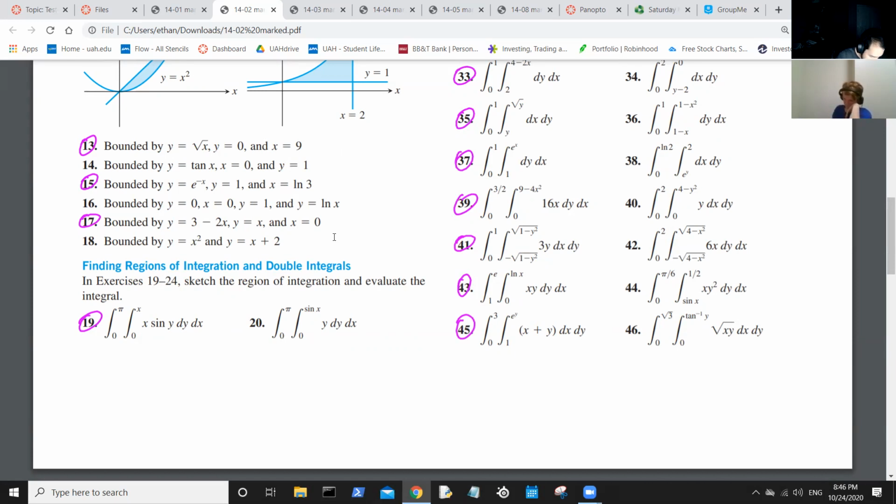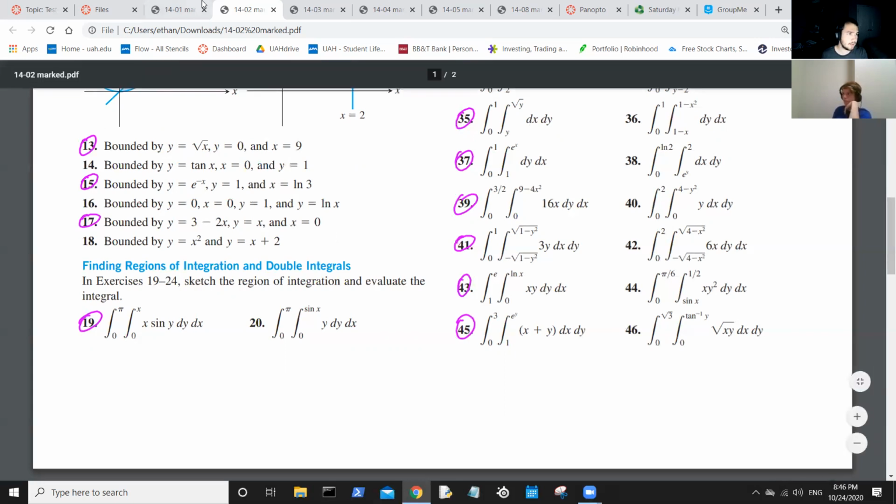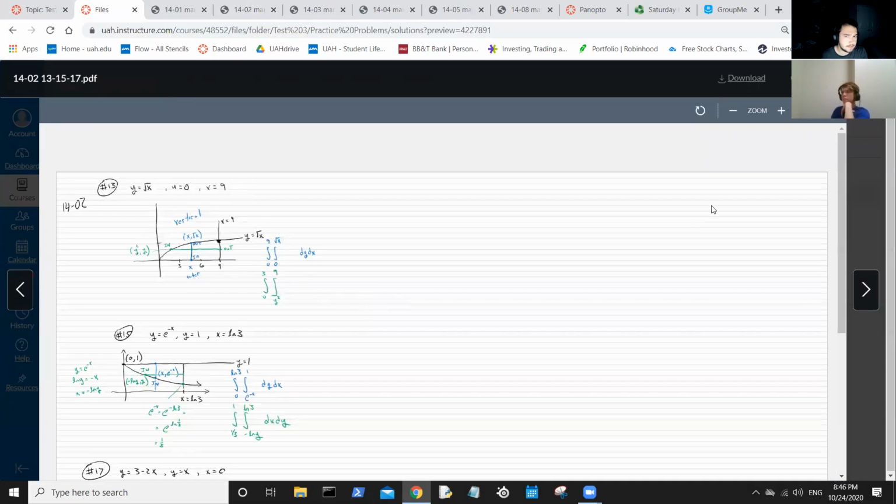So if we're going from y squared to 9, then our next one, looking from that orientation, is going to be how it varied along the y-axis, which varied from 0. So our lower bound will be 0 to the intersection of x equals 9 and the function x equals square root of x. So we plug in 9 for y equals square root of x, so we get 3. Yeah, the upper bound should be 3. So that's what that should be. Let's check it. That is not it. This is it. I gotta zoom in.